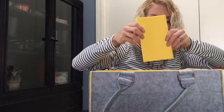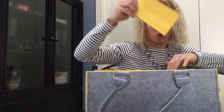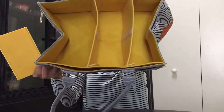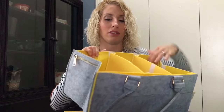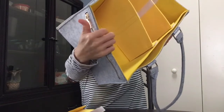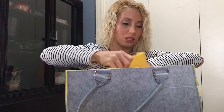I think if you are having a gender reveal party... now I'm just putting in the short ones. Here, let me show you this. So you can see there I put in the 2 long ones, and like I said, the one on this side here doesn't have any Velcro, so I did not have any Velcro facing this corner. But now I'm just going to add in these smaller pieces, which is going to give us more compartments.